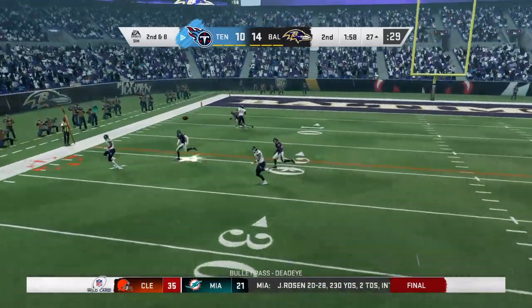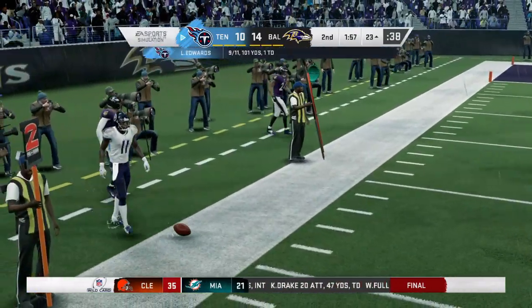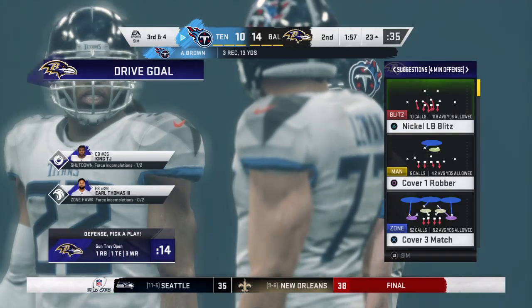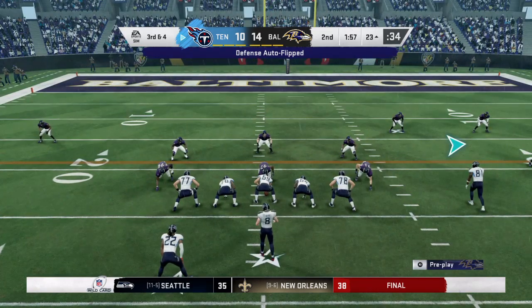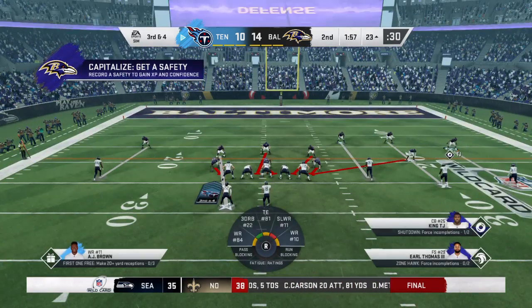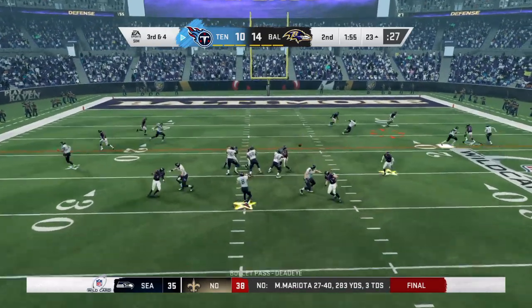Here's second and 8. Got a man. It's Brown. 4 yards on the completion, and it sets up a third down. People worry about throwing the out route because often it can get jumped, and that can turn into an incompletion or an interception. But not on that one. Everything came together, and he catches it and goes over the sideline.